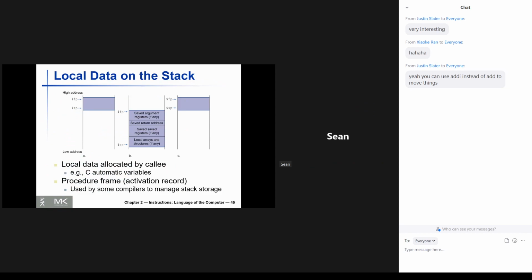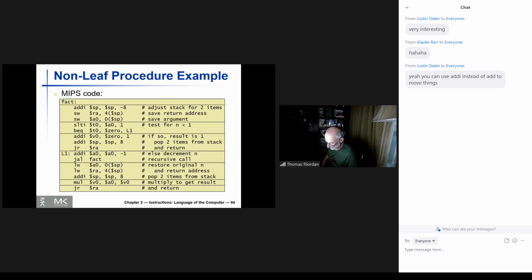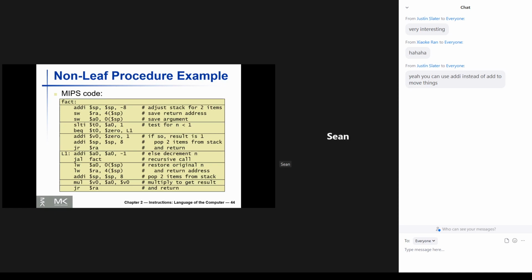Yes. Is on the last slide. Yeah. Sorry. Is pushing the 2 things to the stack at the start something you should get in the habit of doing? Because it occurs to me that 2 lines before the L1, you're just popping them off again.